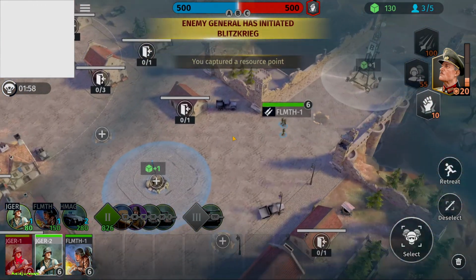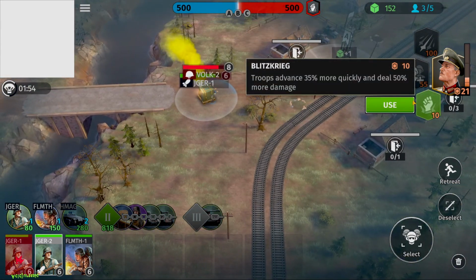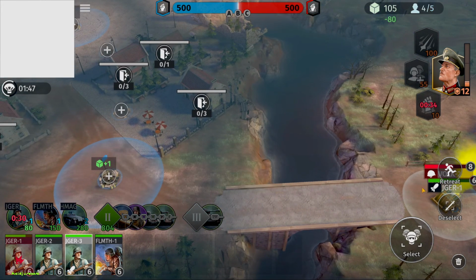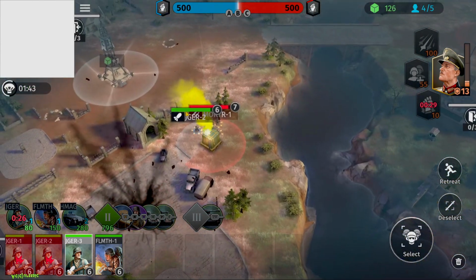We'll capture that. He's activated his rush ability. Now he's going to be attempting to kill something. So let's check down over here. He's got a Volk squad against our Jaeger squad. Our Jaeger is rank 6 against his Volk 8. We should be able to handle that. Let's get another Jaeger squad down here since it seems like he's going to be focusing down there, and then we'll get our stuff here in a second.